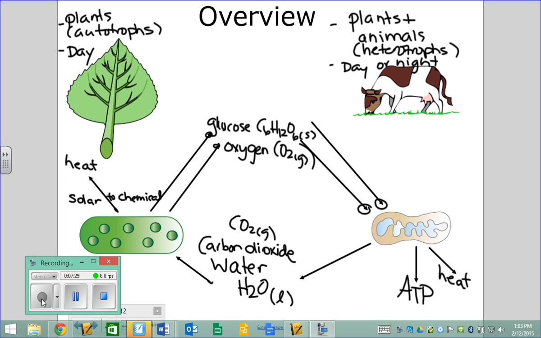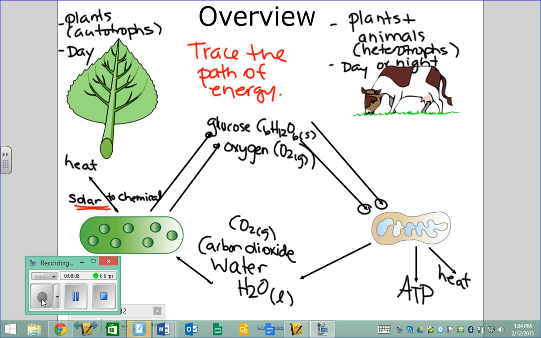So this is the overview. This is generally what is happening during photosynthesis and cell respiration. I would ask you questions about this basic idea. Usually they would end up being multiple choice questions. But a question I like to ask, and you'll see it's in your textbook in a little bit, is to trace the path of energy. Usually from the sun to something that's using energy later on. And so this little diagram could help you follow where the sun's energy is going.